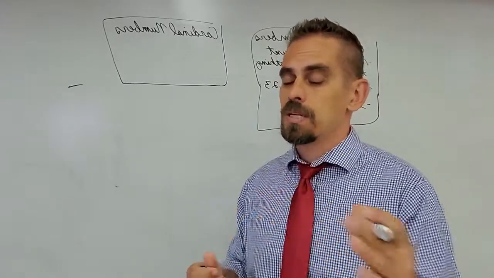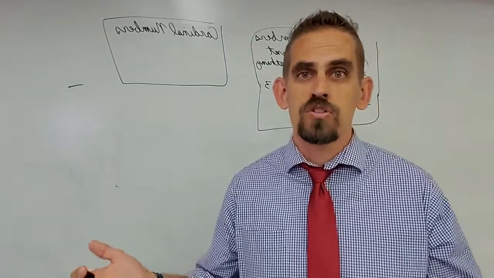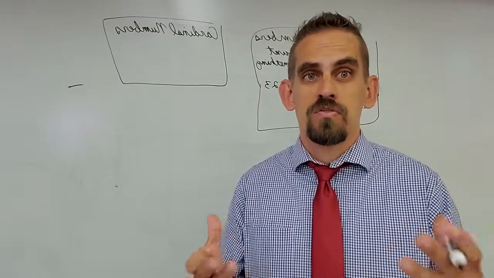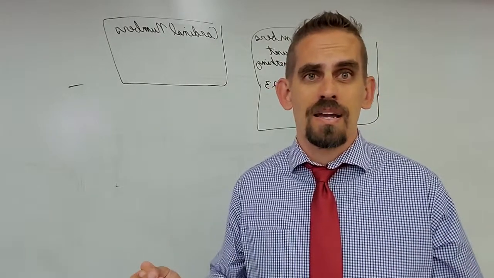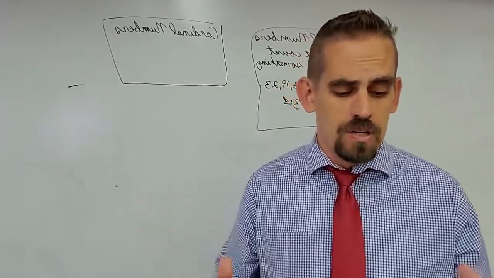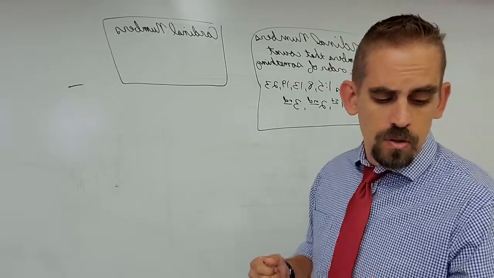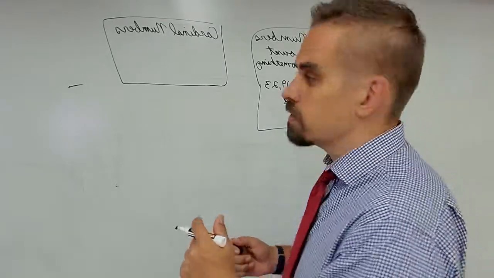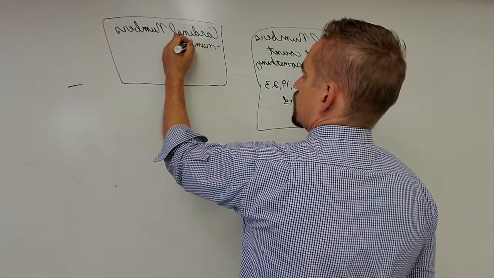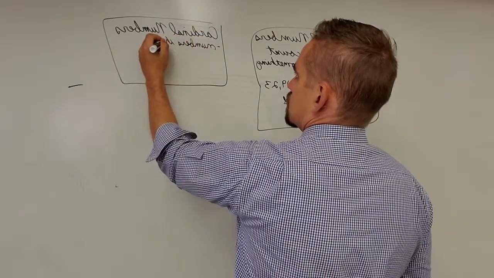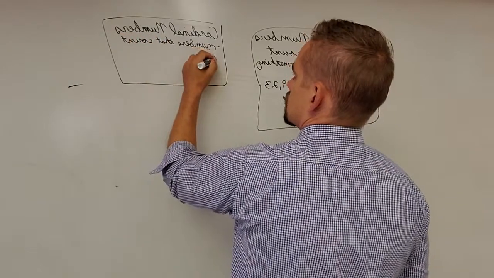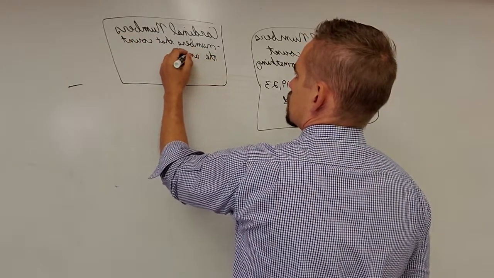If I say how many desks are there in the room, would you say first or second or fifth? No, you would say there's 15 desks. Doesn't matter how they got here, doesn't matter in what order, it just simply says the amount of something. So, cardinal numbers will say numbers that count the amount, right? Numbers that count the amount.